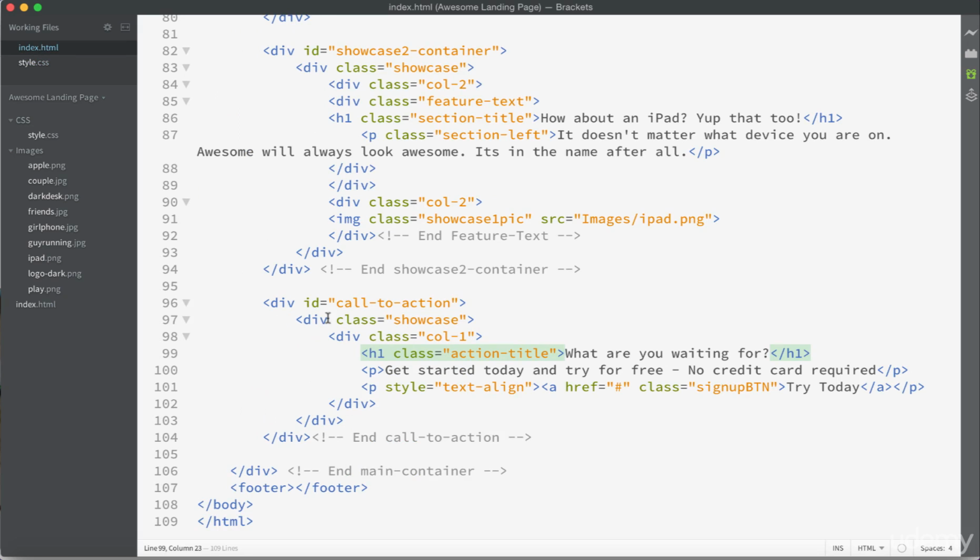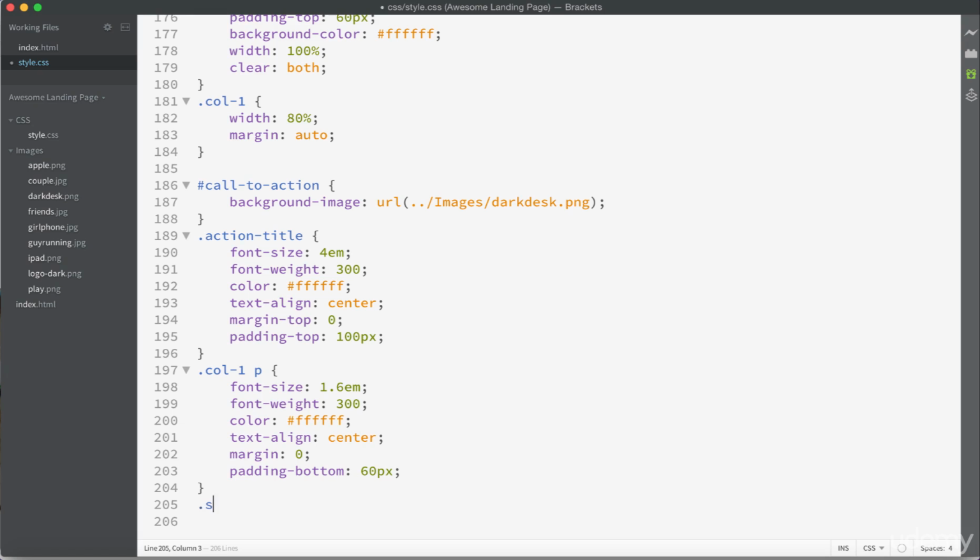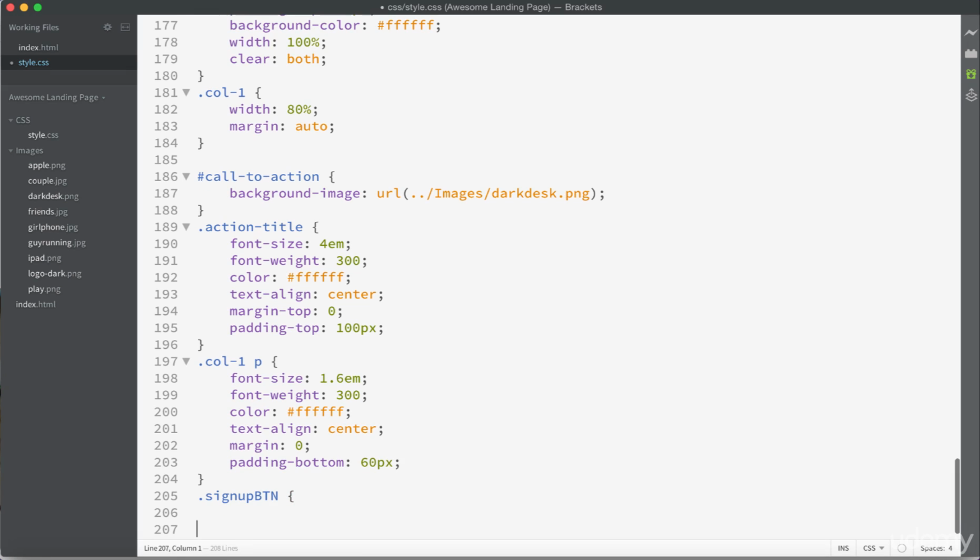Let's go back into our index.html and see what we named that. We've created a class for our button, and it's sign up button. So sign up, one word, BTN. There we go. Let's start creating our classes for this. The first thing, and I wrote down the colors, the background color we need is going to be pound 60C77A. All right, and that should do it.